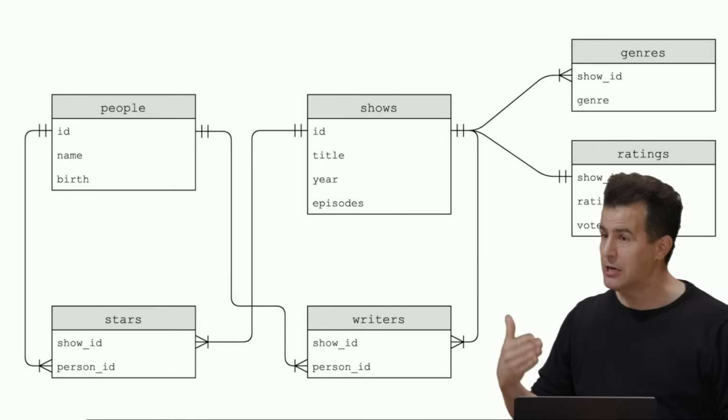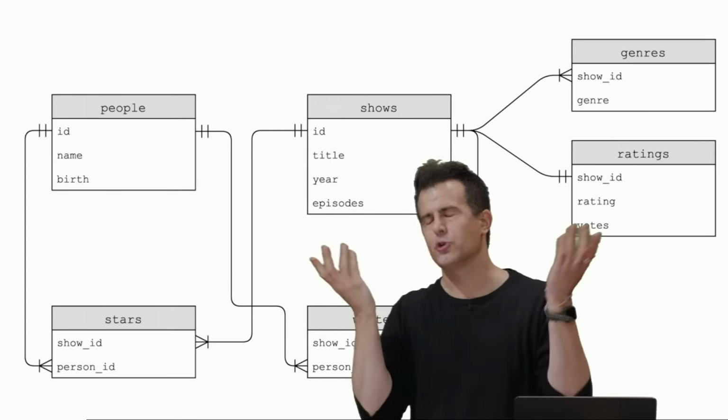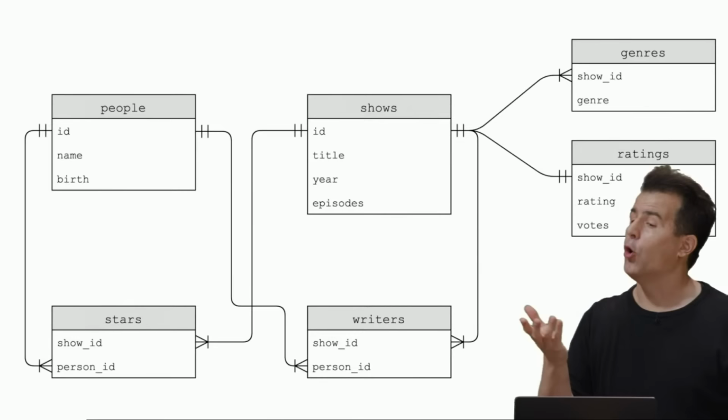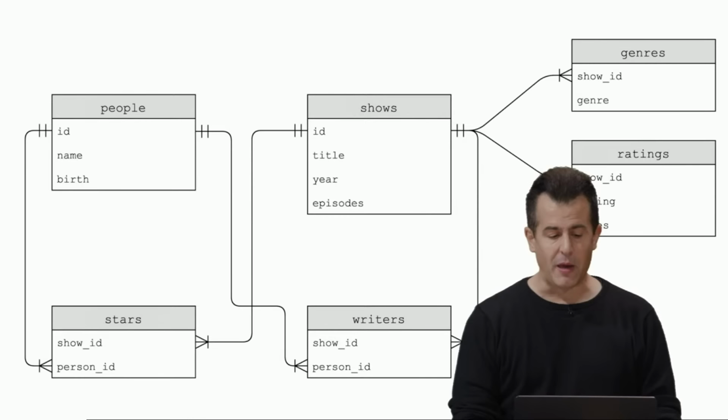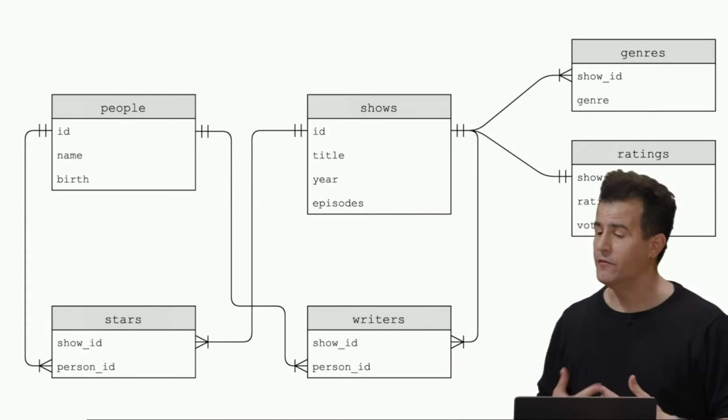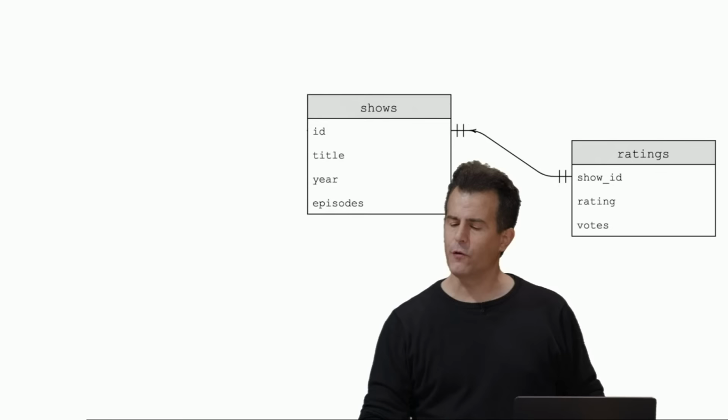They kindly provide not CSVs, but TSVs, tab separated values, which are essentially the same thing, but you look for tab characters instead of commas, in order to convert them, as we did, into our own format, SQLite in this case. But we'll see that there is a file that we've made available from today, which you can download off the course's website, called shows.db. And it contains all of this same information. And in that shows.db file, there are indeed these six tables. But let's focus on just two of them initially.